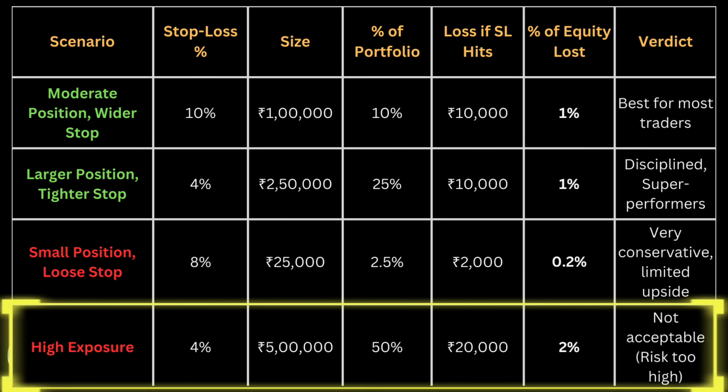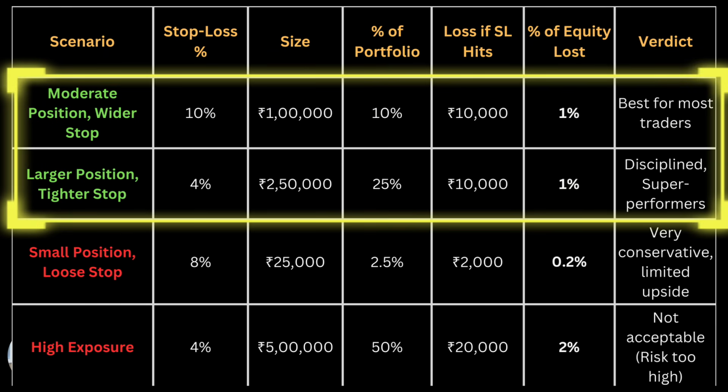The next one which I wanted to highlight is high exposure. Some of the market participants who again have no understanding of position sizing sometimes want to put too much of their capital or portfolio in one stock. So they go very aggressive. They increase their overall risk to 2%, where they allocate almost 50% of their portfolio in one stock, though their stop loss is tight, 4%. So if the stop loss is hit, they will lose only 20,000 rupees. But still, this is quite aggressive, because even one or two gap downs will blow your portfolio.